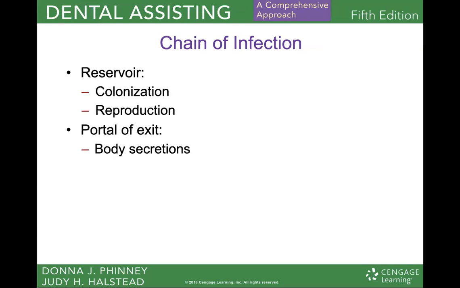The reservoir is a place where the agent can survive. It promotes the growth of the agent under proper conditions. Some individuals may be carriers of an infectious agent, but not become ill with infection. These individuals are still able to transmit infection to others. The portal of exit has to deal with body secretions that somebody makes.